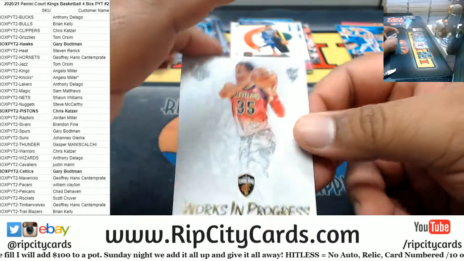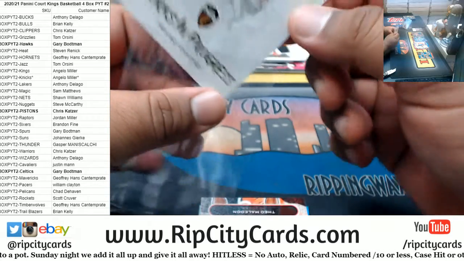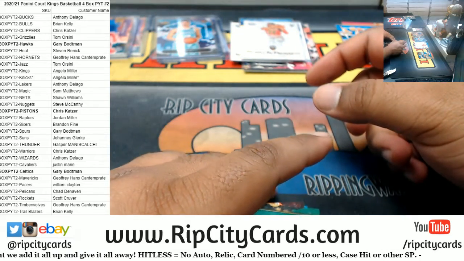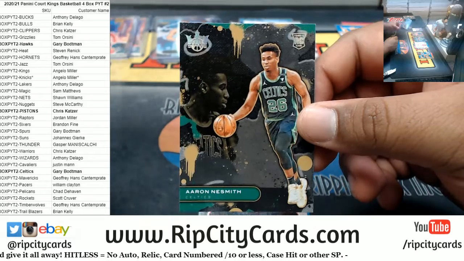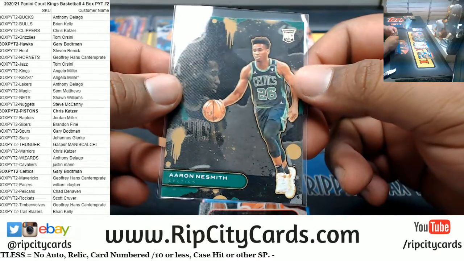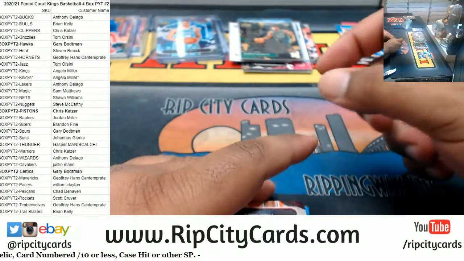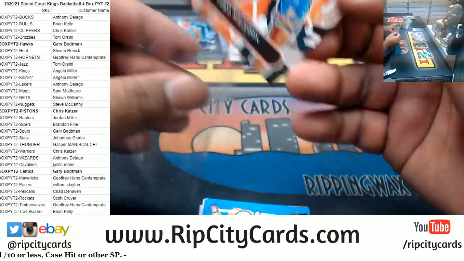All right, Cole Anthony Maestro. Okoro for the Cavs. I think he's going to have a big second year. A lot of good young players on that Cavs team. If I was LeBron, I'd go back. Better than that shit show in LA. Aaron Nesmith, the tier 2 Celtics rookie. Theo Maledon, Thunder rookie, tier 1.